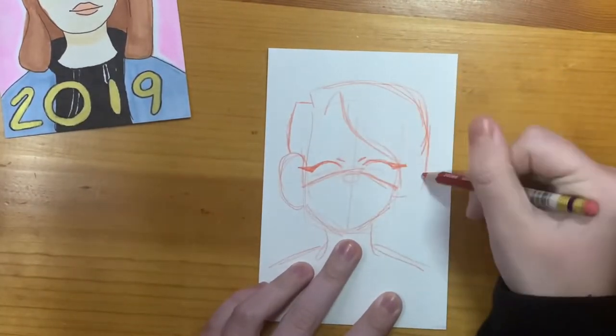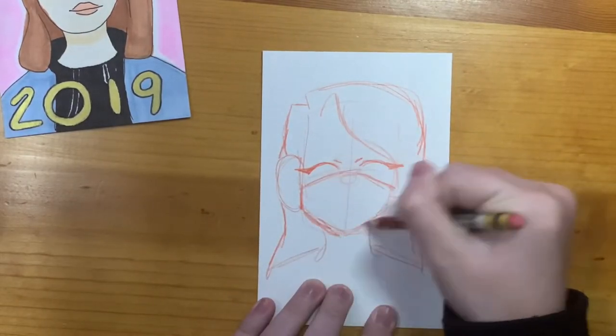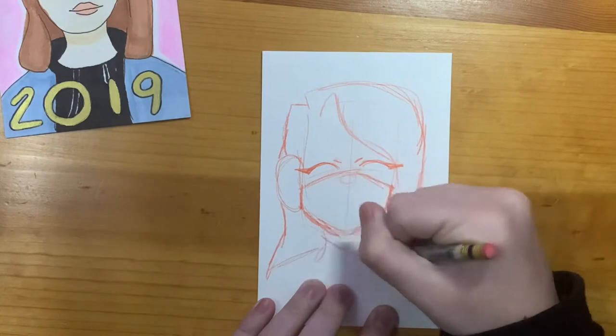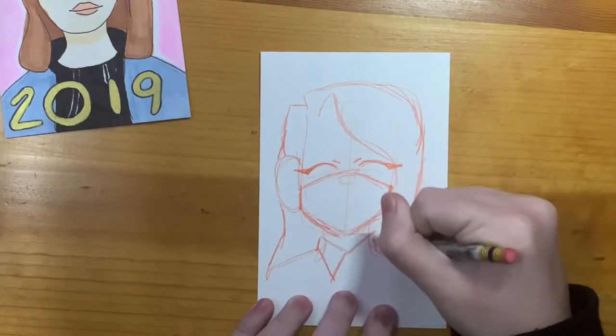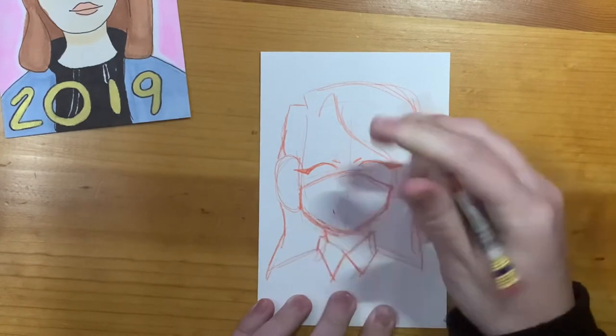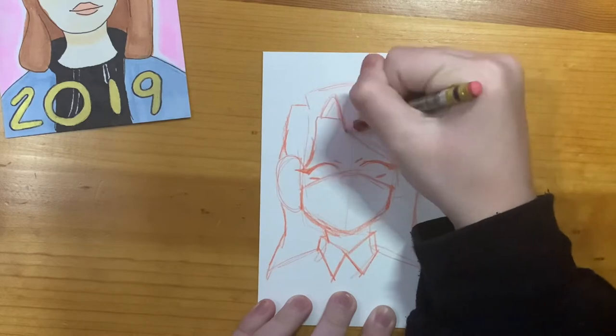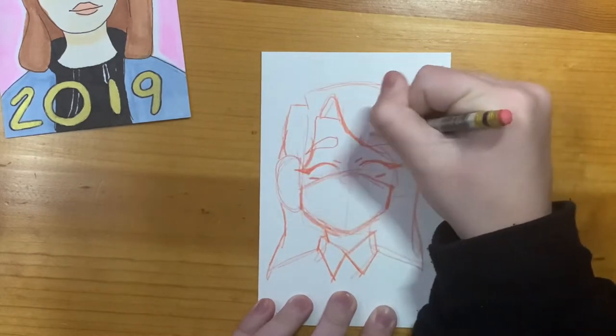I also want to preface that I did not sketch this at all. I will say that later, but I am so surprised about how this turned out, because usually if I don't plan something and it just comes out of my head, it's not good. And I'm just so happy about how this turned out.